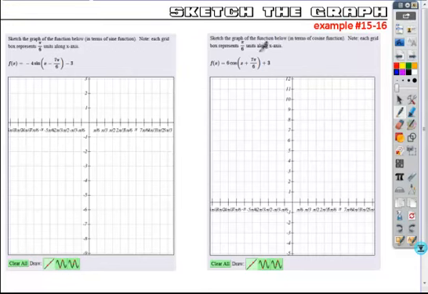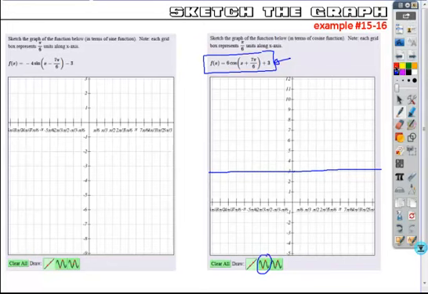If you were looking to sketch this graph right here, the first thing is you're going to be dealing with a cosine. So I know this is the tool I'm going to use. What I would do is use this horizontal line tool at my midline. My midline is this number, that's the vertical shift. So the first thing I would do is select the line, and I would draw my midline right here.